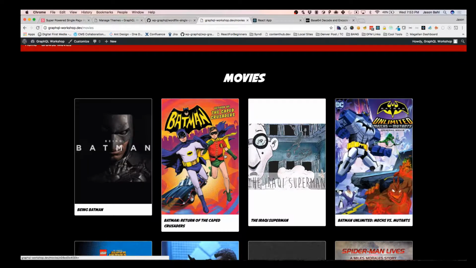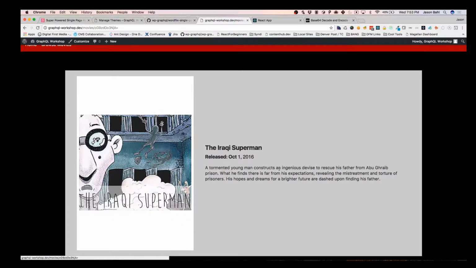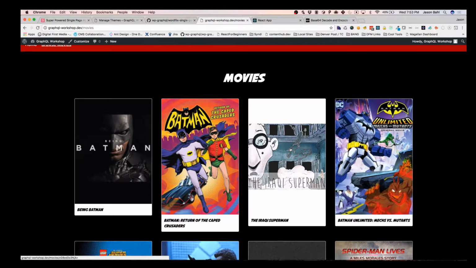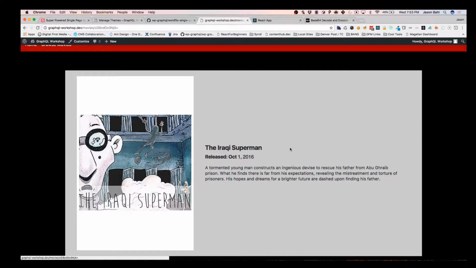Yeah, so you see that spinner, and same thing, if I click into one of those, you saw the spinner just for a second. What's cool now, this movie is fully populated in Redux, so if I navigate away from it, it's going to load that one, but now I come back. If I go to a movie I've already been to, it's in the Redux store, so it never has to make another network request. It's instant. It's there, right? It's on my server.